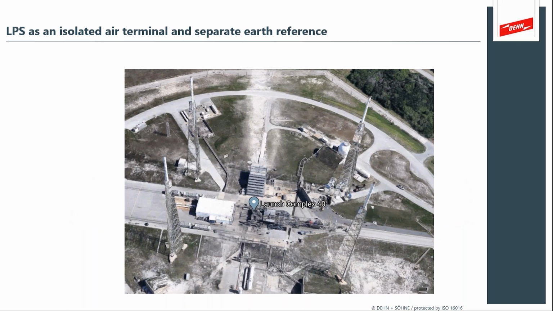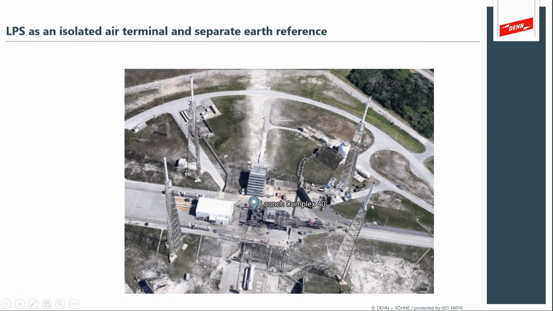And this is a really nice photo, an image captured from Google of Launch Complex 40 out at Cape Canaveral. And here you see exactly what the lightning protection is for. You have these very tall towers built in a perimeter around the launch platform. So you have this high value asset that's full of explosive hydrazine. And what NASA has done here, they've used all the principles we just talked about, and they've built a protection zone around that launch complex. And in one photograph, again, you can see all the aspects.